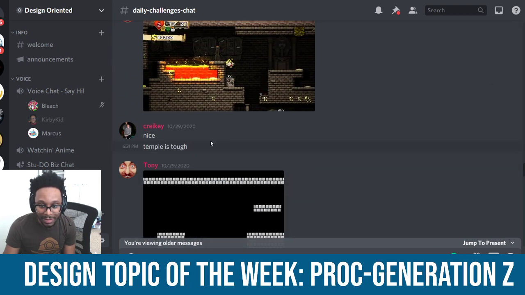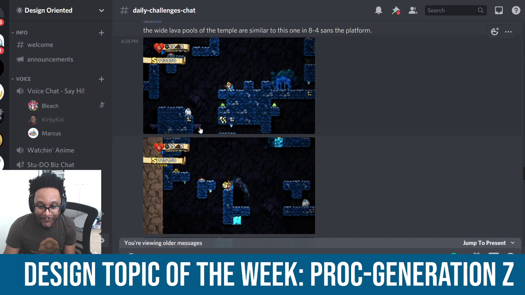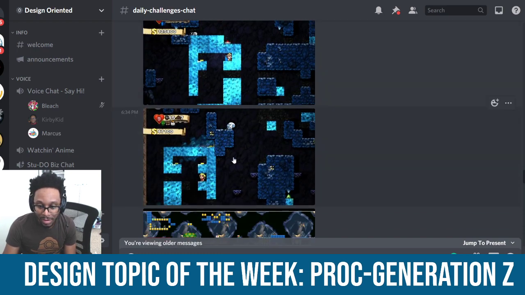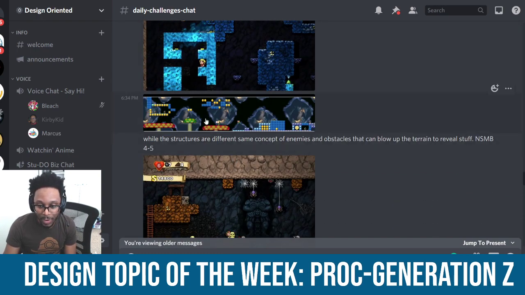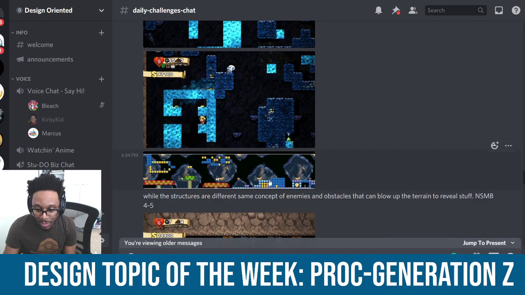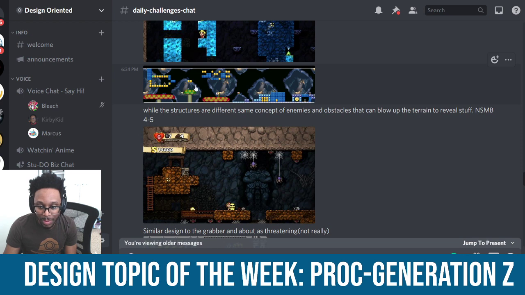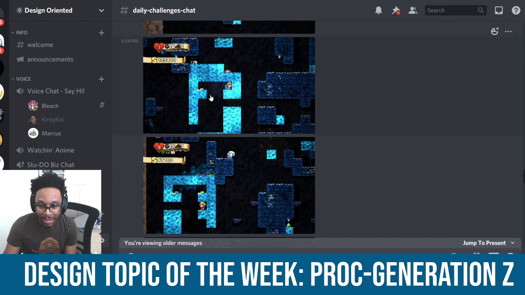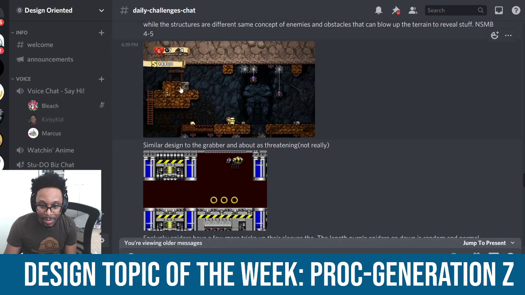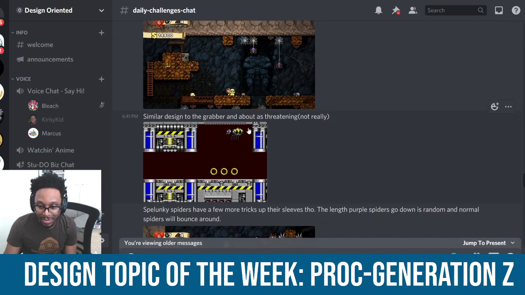Death and lava, death and lava, lava pit, lava pit. Oh, here's the random Tetris-looking pieces, right? Just like that Bros. 3 level. That's funny. And then somebody equated New Super Mario Bros. Oh, so this level in New Super Mario Bros. is one where you have to use the bombs carefully in order to get all this stuff. It's kind of like using the mines that are placed in this level to break through stuff. It's also blue, points for color matching. Similar to the grabbers in Sonic, but not as threatening.